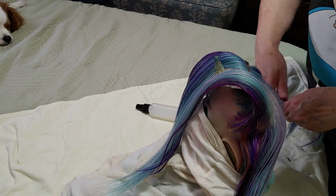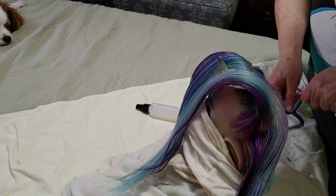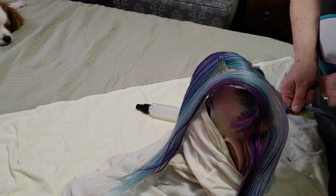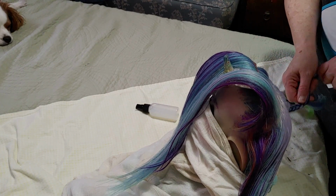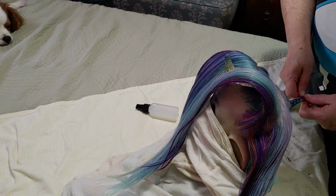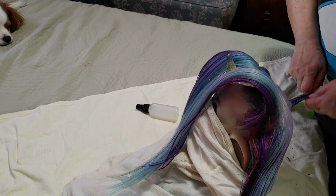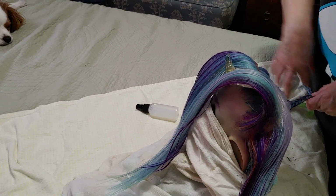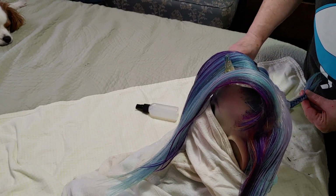Hair care is really important for your Reborn dolls. If you're not playing with them and interacting with them, you really should keep them covered. I keep a blanket over them. Try not to have any headbands or hair bows or hats or anything like that on them if you're not actively playing with them.